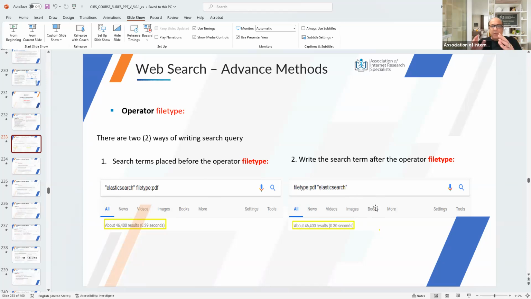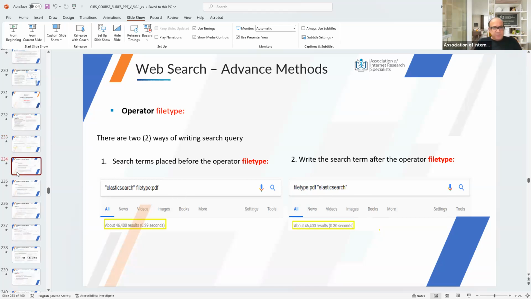That means there won't be a huge margin of difference between the two, and therefore the positioning or the placement would not matter if you're using the file type command. Whereas when you're doing in title and a few other things, there could be some exceptions. So first of all, this is one of the things that you can be sure of, and it wouldn't matter if you put it before or after.